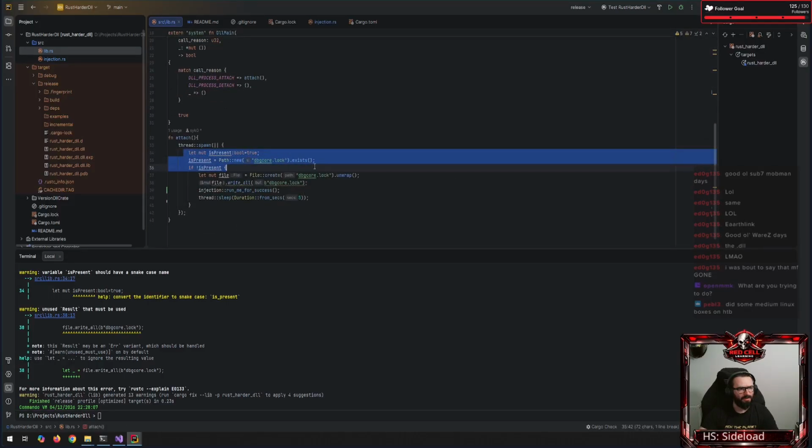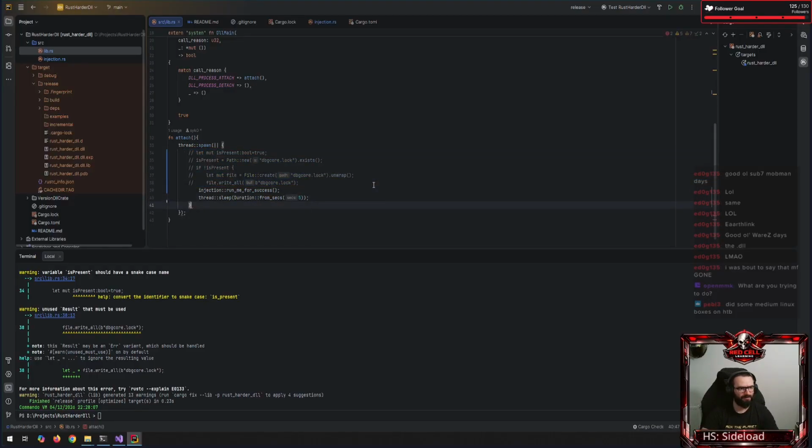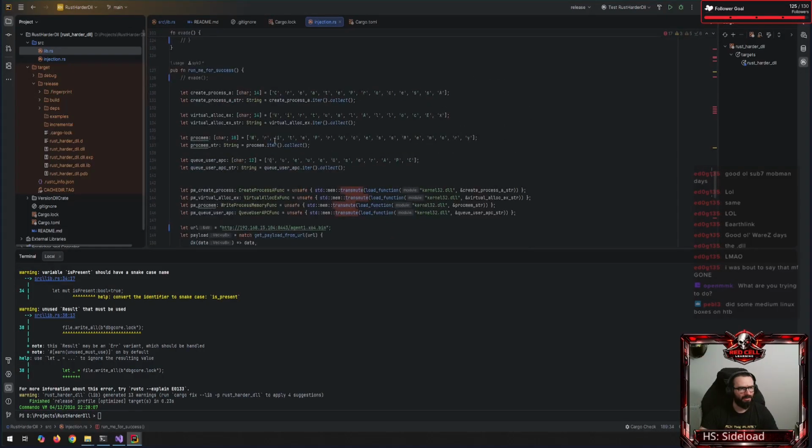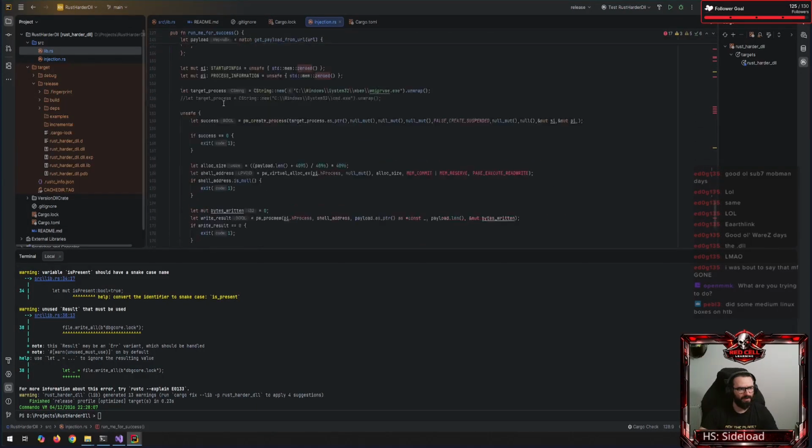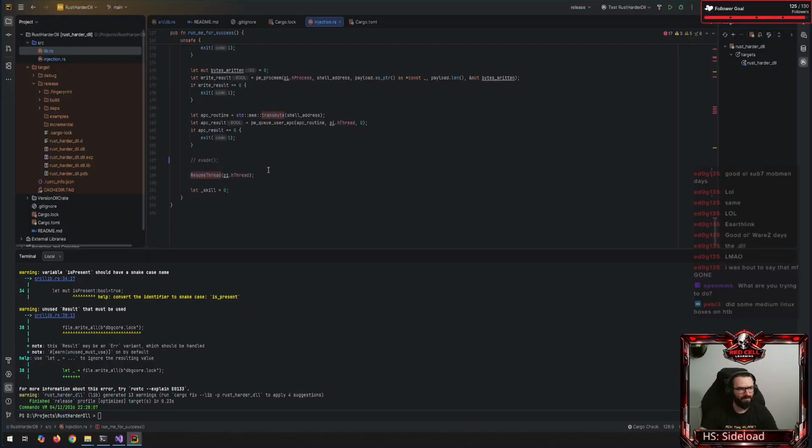Let's remove the log file. And we've removed evade there and evade there. Okay.